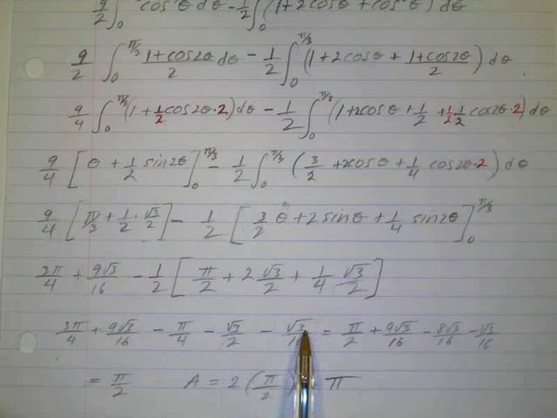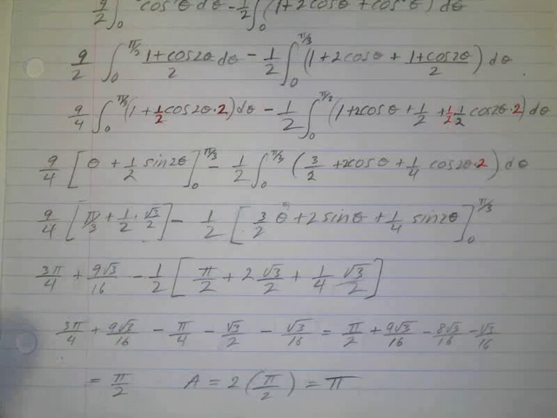So I got 9 minus 1 is 8. Or I can do it over here, 9 square root of 3 over 16 minus 8 square root of 3 over 16, that's zeros. They finally zero out. So with all this work and everything, I just end up with pi over 2. And that's my top sliver. But I have to double that. Remember, we have to go back and double that, so I did all that for pi.